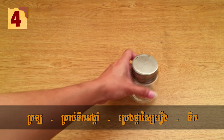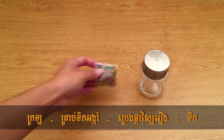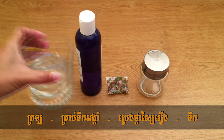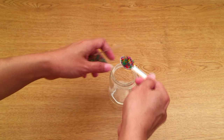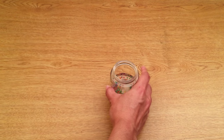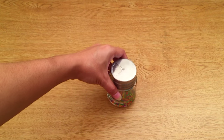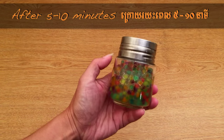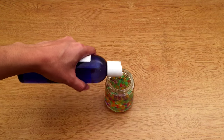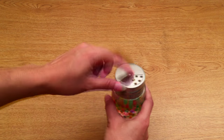Fourth method, you need a glass jar, water bead jelly — I got this from one of my clients in Hong Kong, but I think you can find it at a craft store like Michael's — your favorite essential oil (I chose lavender again), and some water. Now add one teaspoon of water bead jelly into a jar, then add some water. Start with a bit of water first because the bead jelly will expand with water — allow about five to ten minutes to expand. I added some more water to get bigger jelly close to full of the jar. Now add some drops of essential oil and mix them up. Now you've got a gel freshener.